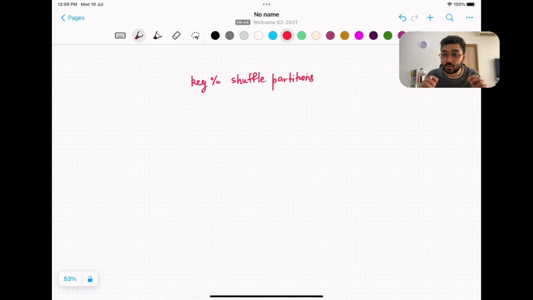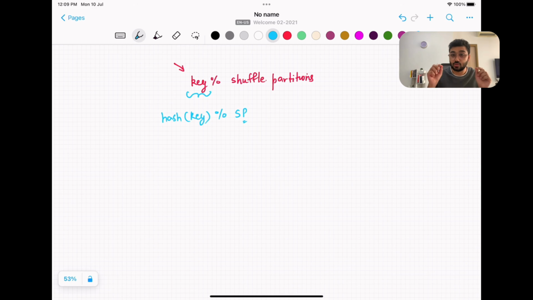Okay, so a very important point to note is that the rule that I mentioned, how we decide which key goes to which partition, is something like this. In reality, there's a little bit of difference. Instead of the key, we do a hash of the key mod shuffle partition, right?